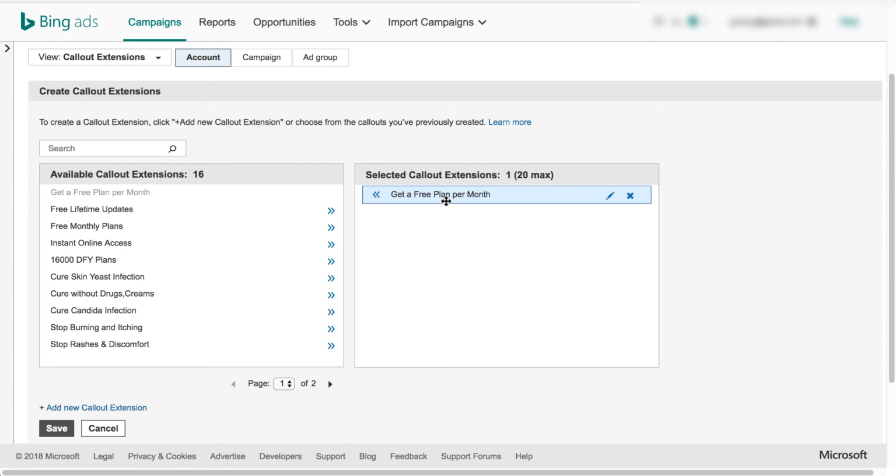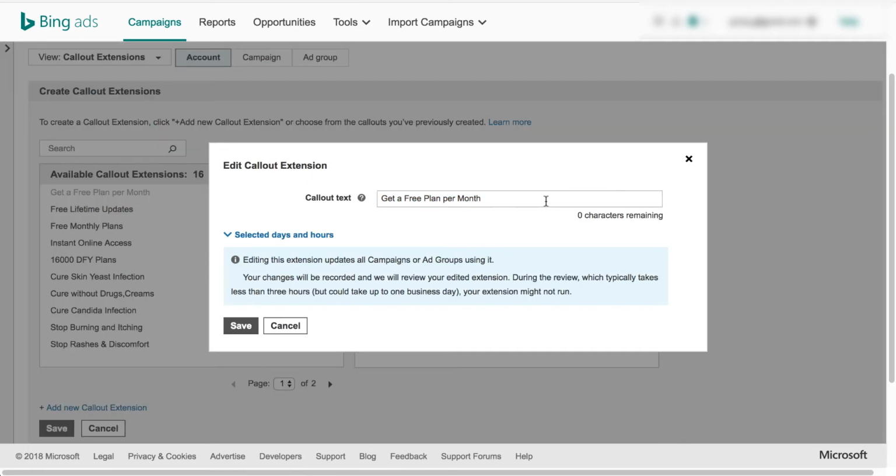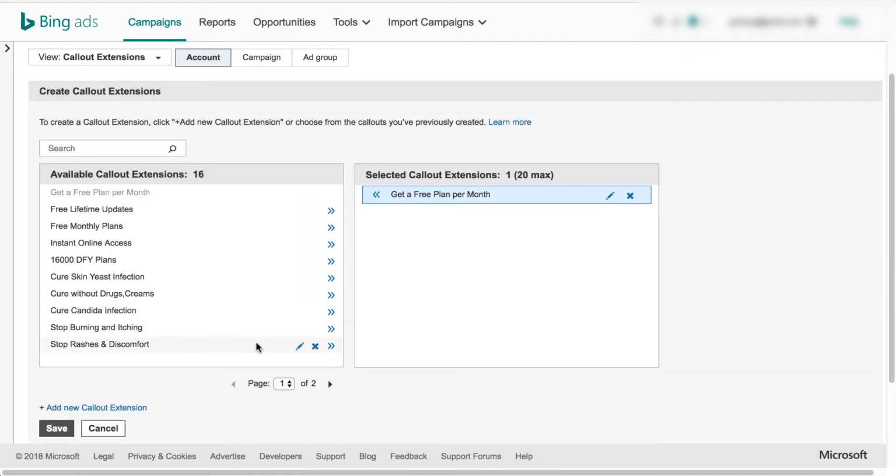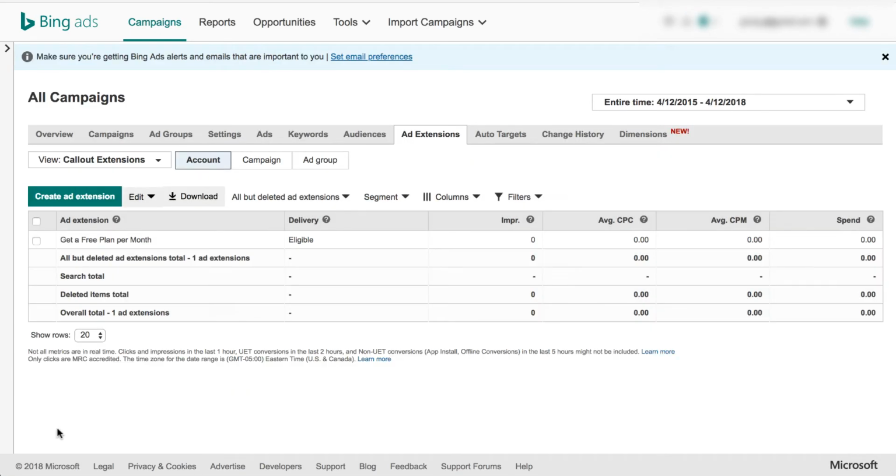Now there is no huge thought process that you need to put in order to add these things. We'll go to the structured snippet extensions, where you need to think a little and which is more organized in a way. Now, if you do not want to have this, you can delete it from here, or you can edit it from here. It's the same way for Sitelink extensions also. We have not gone through that, but it's exactly the same way. But I'm going to leave it for now, and I'll click on save just to continue the process.